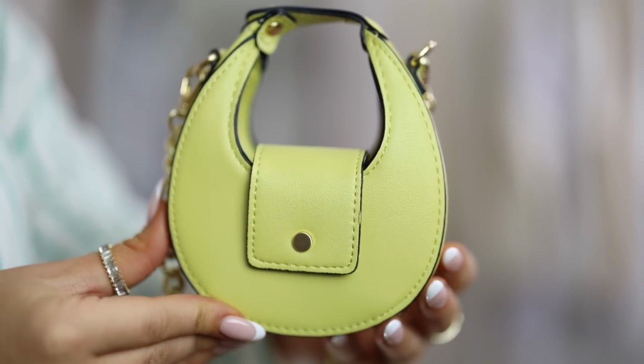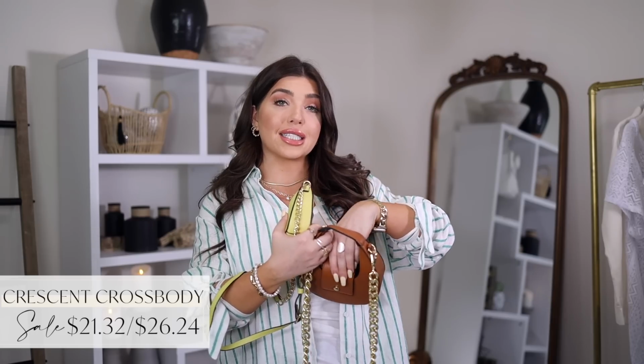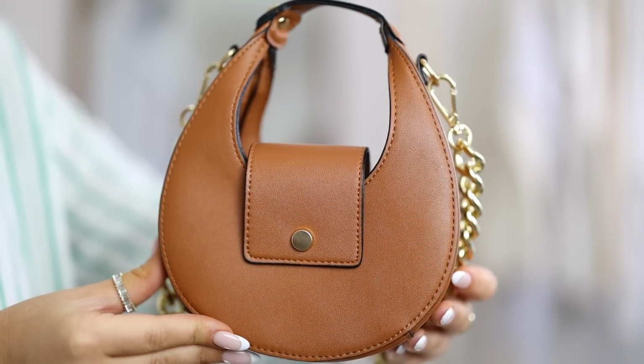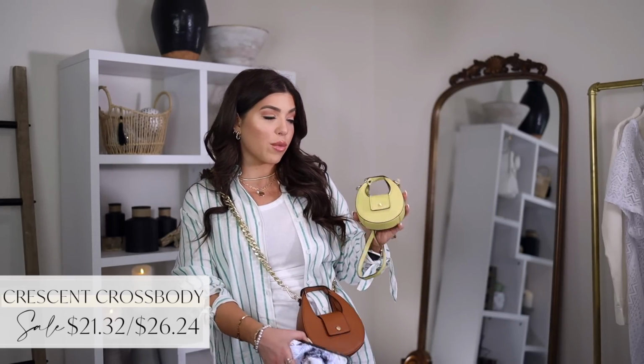All right, up next, I do have the Scoop Small and Micro Bag. These are both $5 off right now, depending on the size and color choice. The extra small one, I would definitely consider more of a single-use bag. You could put a card or an ID, maybe a lipstick in it, but that's pretty much all you can get in here. These are a little bit different than the true single-use bags, like the cell phone holders that I show a lot. Now, this particular style doesn't open up all the way. It is a snap closure, and both styles do have an adjustable chain crossbody. You can also detach this if you want to carry it around like a top handle bag. And just for size comparison, I don't think either one of them would hold my cell phone, but they definitely are a very fashionable look.